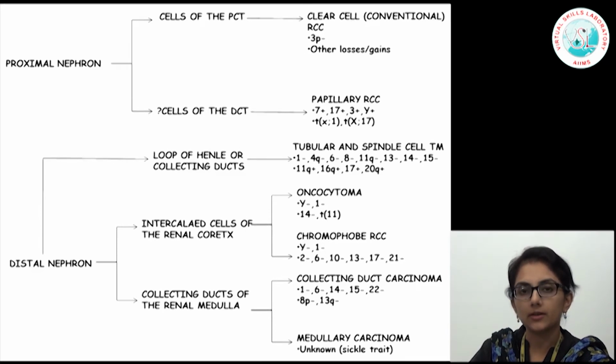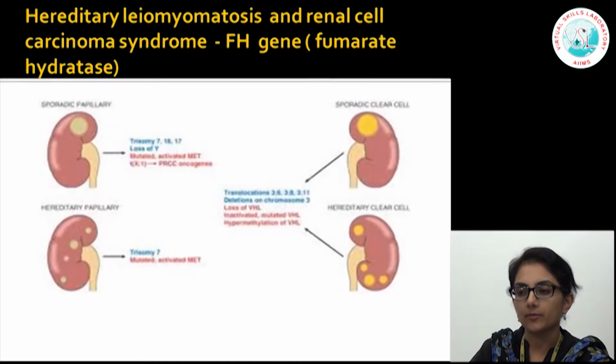The other familial syndrome that we had discussed with papillary RCC is the hereditary leiomyomatosis and renal cell carcinoma syndrome. And as I had mentioned earlier, that's because of a mutation in the fumarate hydratase gene. And this forms a really aggressive form of papillary RCC. Even in the non-familial forms, that is in sporadic papillary tumors, you do see evidence of MET proto-oncogene activation.